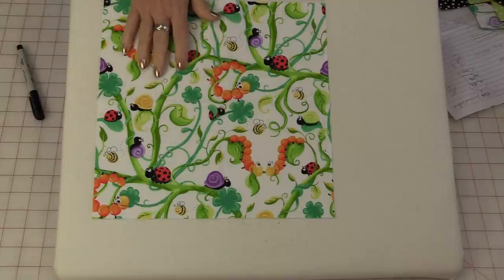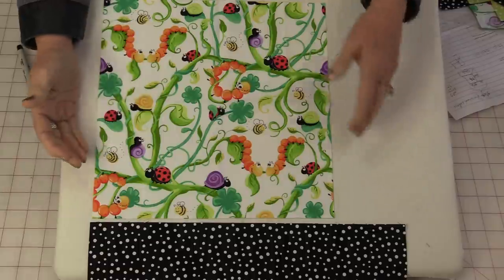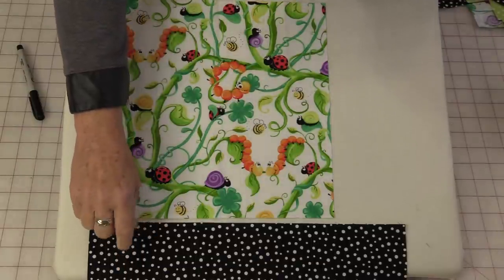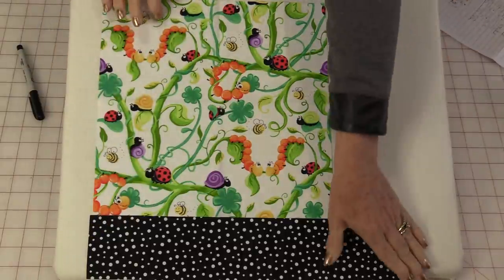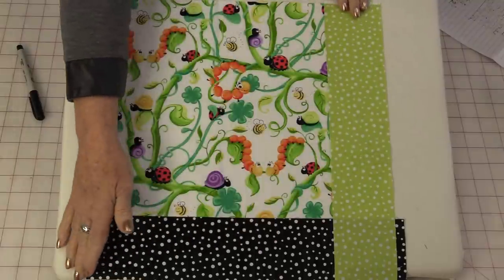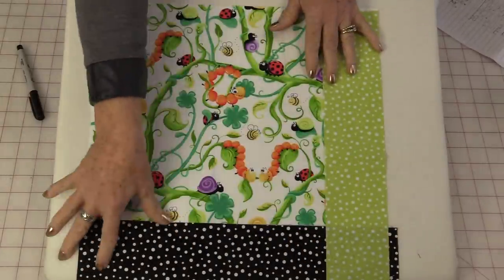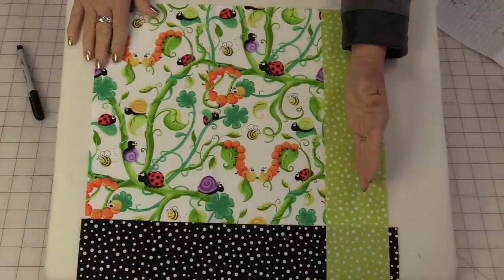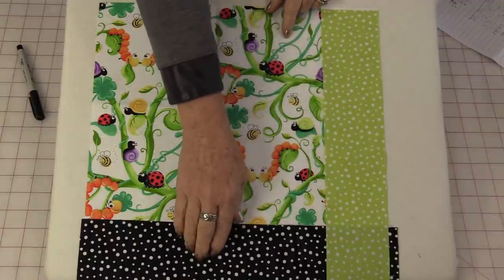The first method is the traditional mitered corner. The techniques all work out the same so it doesn't matter what size you use — it's whatever size you want. If you're going to follow along, this square is going to start at 11½". My sills are going to be a cut 3-inch strip — so I have a 3-inch by 15-inch for the bottom part of the window. Along the side of the window I'm going to have this green, also cut at 3 inches by 15 inches. You can always make it a little bit longer because we're going to concentrate on this mitered corner and trim those corners down. So five of the blocks are going to be used with just measurements.